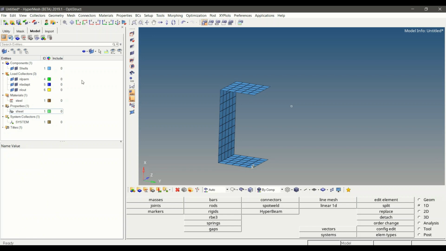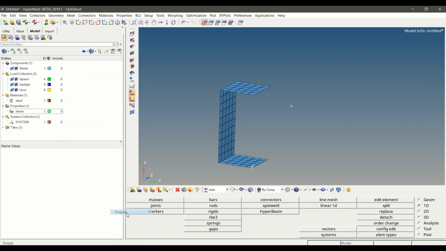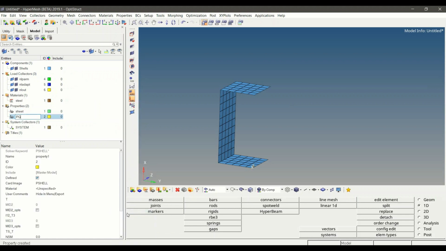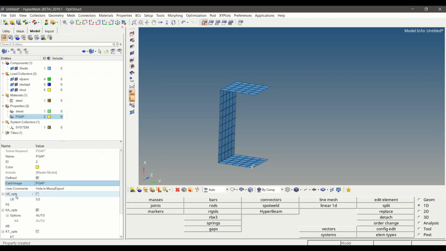Now to create a PGAP property for the CGAP element, right click on the model browser, click on create, and then go for property, and name the property PGAP. Under the card image, search for PGAP. U0 is the initial gap opening and F0 is the preload; leave them as default values.